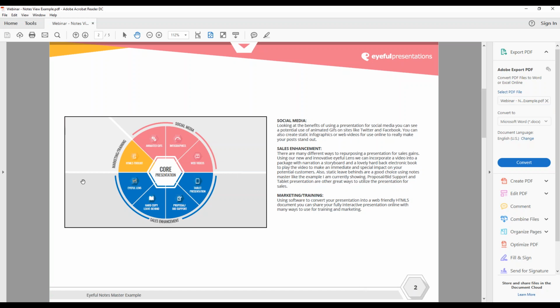Instead of having all of this text on the slide here and really sort of damaging the look of that visual and getting in the way of the presenter as well when they're actually presenting that. You've just got that in the notes section, and when you come to share that as a static PDF or printout or any way you want to do it, it's a lot more professional.